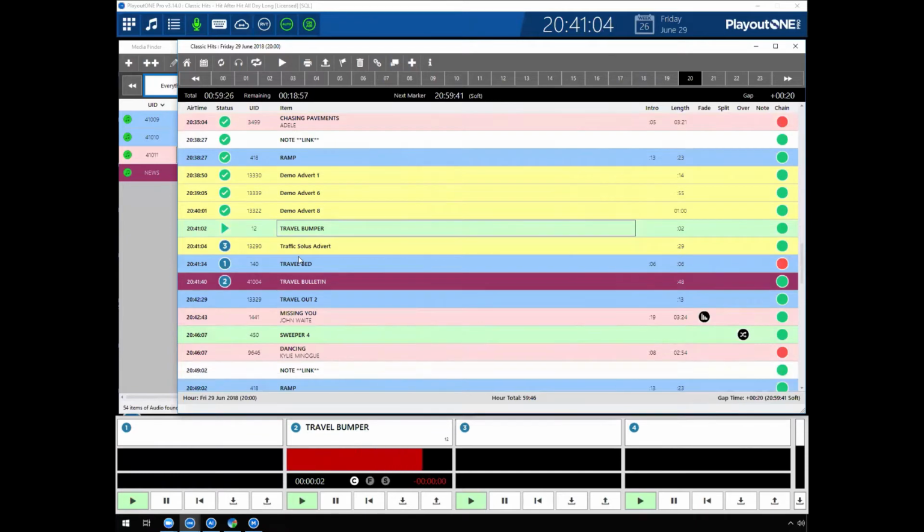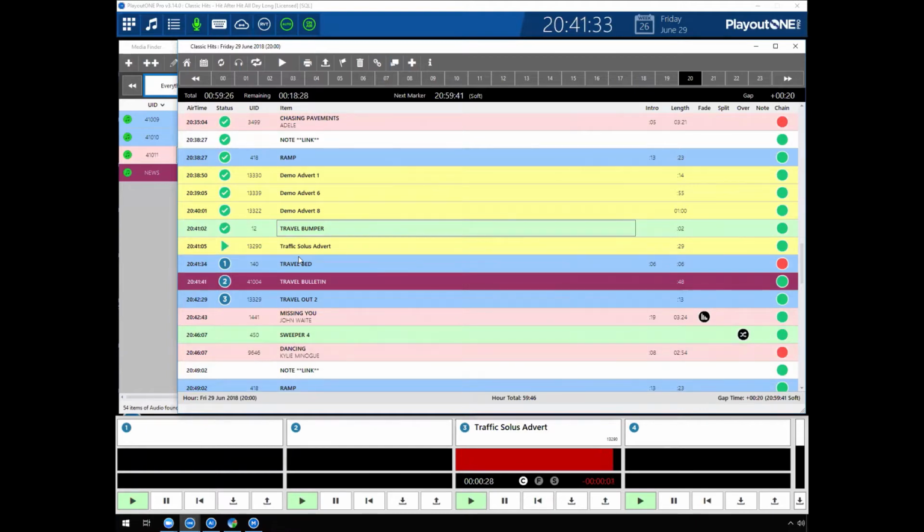What it means is it's keeping all the players free all of the time, apart from the one that's playing. Instead of having one playing and one queued up ready to go, you've actually, in essence, got yourself an extra player all of the time. That's right, yeah. And it just makes things a little bit easier as well. If you wanted to change the next item, with literally seconds to go. Our previous product, DARP, used to do that. So you could actually drag something and it would change the item that was queued up.